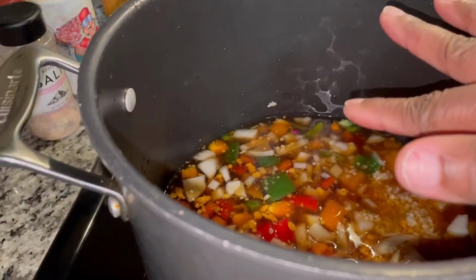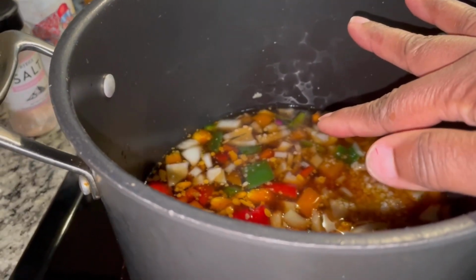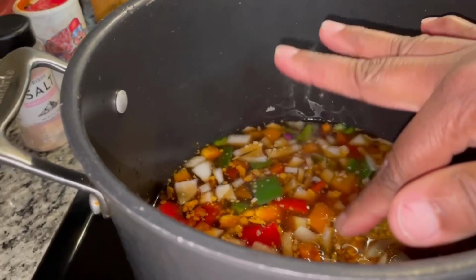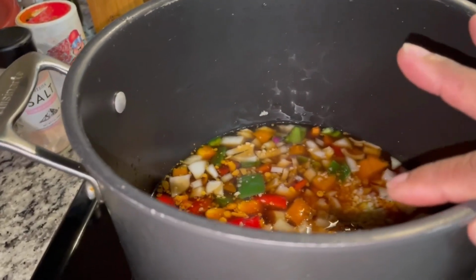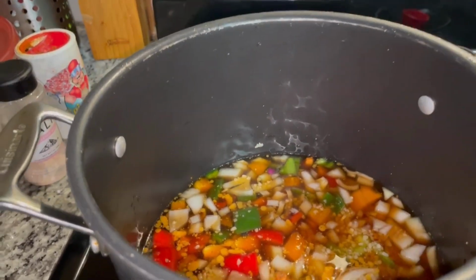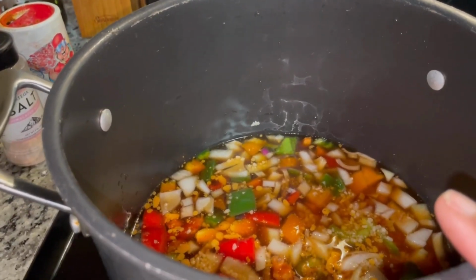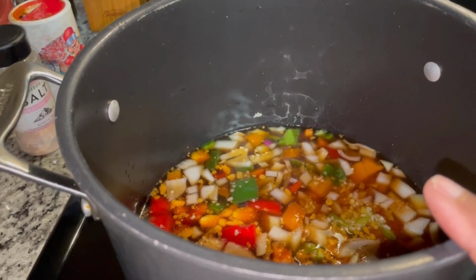And listen, escuchen, mi amores, listen. You do not need no full pot full of juice to cook cabbage, greens. They make their own juice. You need a shallow pot full of stuff, and it makes it do what it do, period. Now, if any time you are cooking it and it runs out of water, you may be cooking it too high. We cook these kind of greens a long time. We want them to be good and tender.